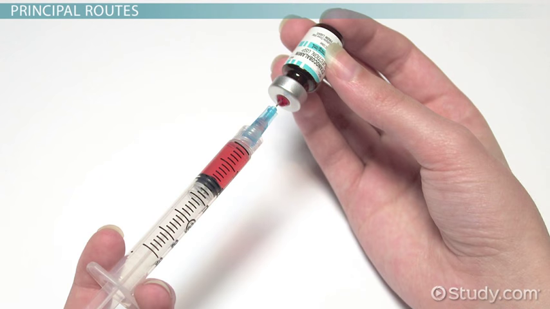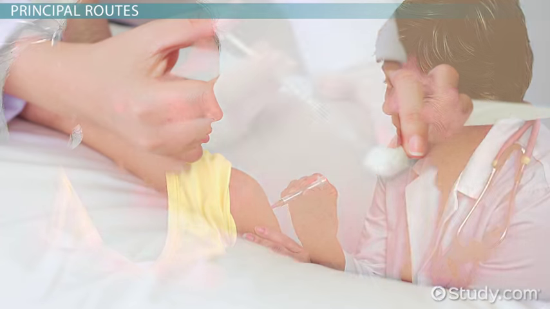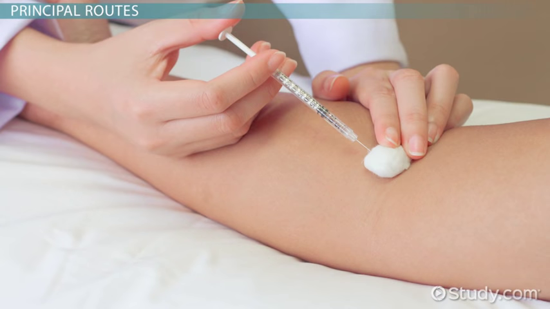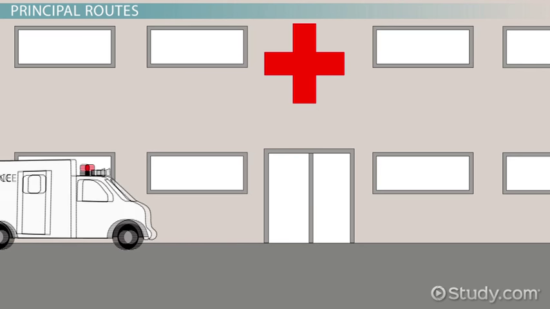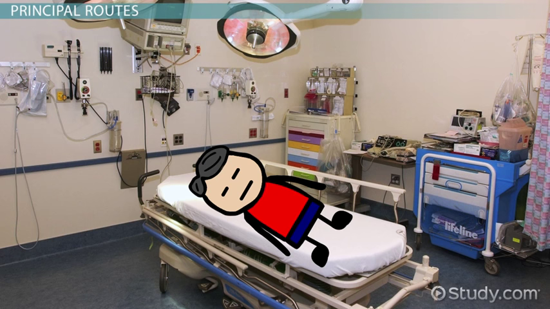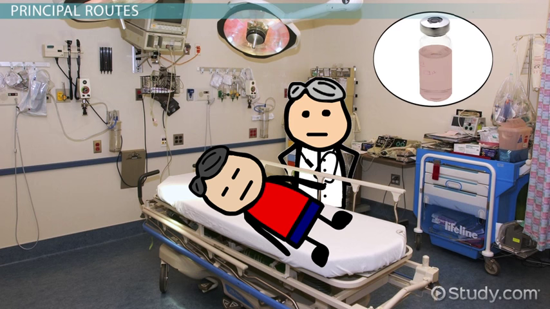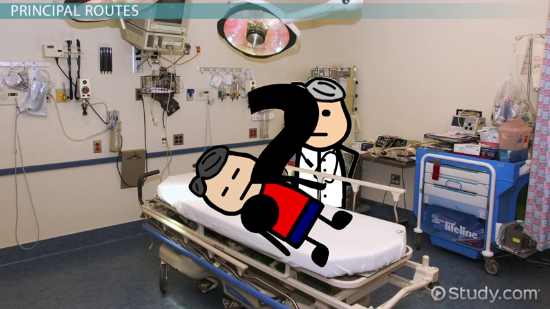Before I move on, I do want to give you a concrete example of why it's important to know these different routes of drug administration in a more practical setting. Let's say that you are a doctor working in an emergency room. In comes a patient being wheeled into the ER. The patient is unconscious and thus not responding to anything. You know that they need to get a medication that will help revive them as soon as possible. Which route would you use to administer the medication?